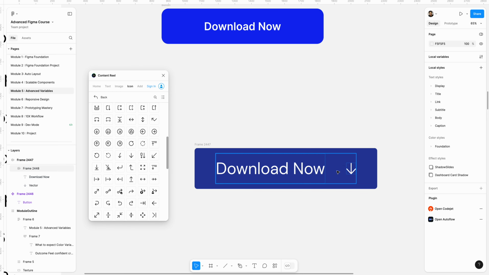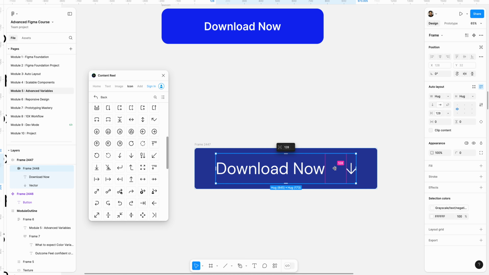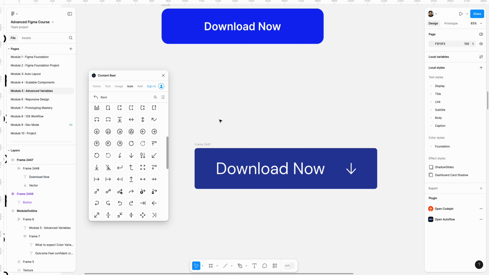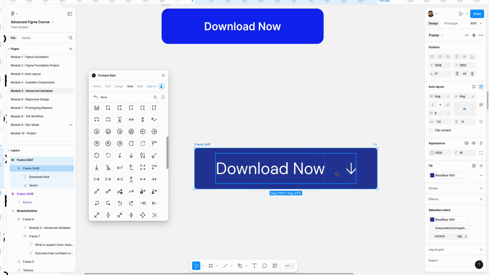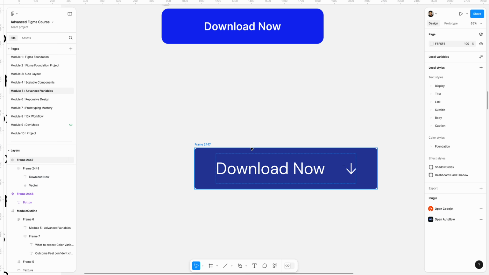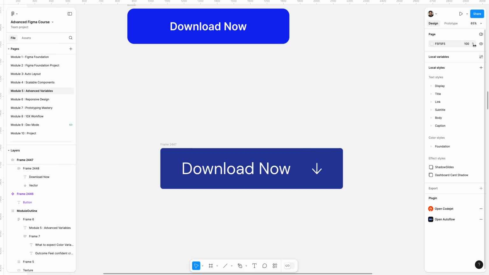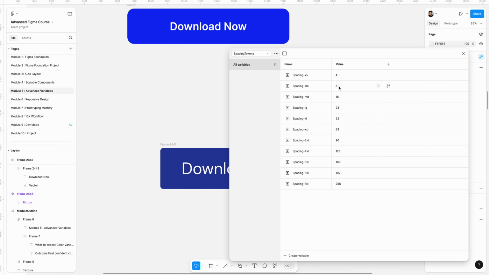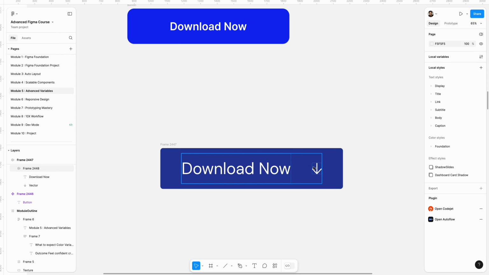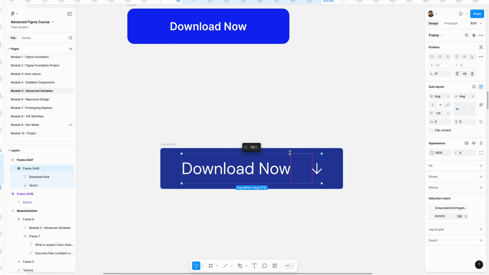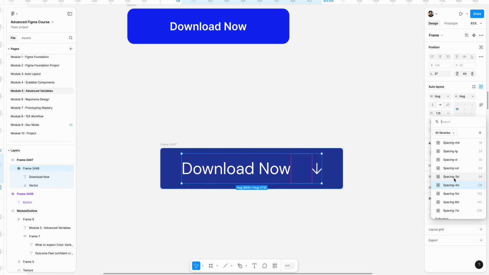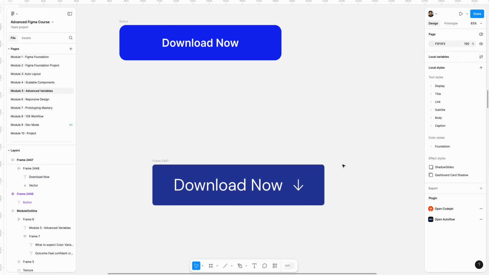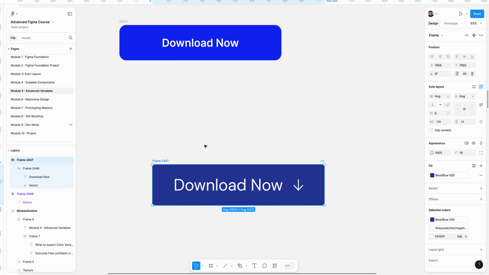That's how we can leverage the spacing variable. If you are using the 8-point grid system, you'll be able to just document that, so you don't have to remember the multiples of 8 all the time. 4, 8, 16, 24, 32, these are all multiples of 8. Whenever you are designing, it's good to follow this 8-point grid system. And if you want to change the values, you can even change from apply variable and then spacing to 64. That's how you'll be able to apply spacing variables.